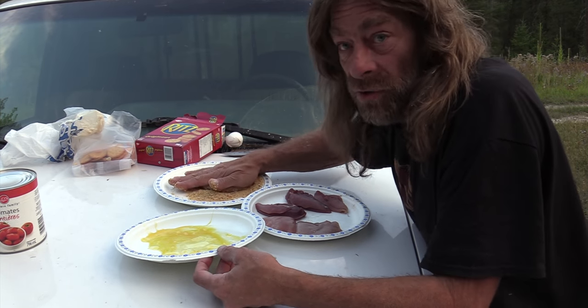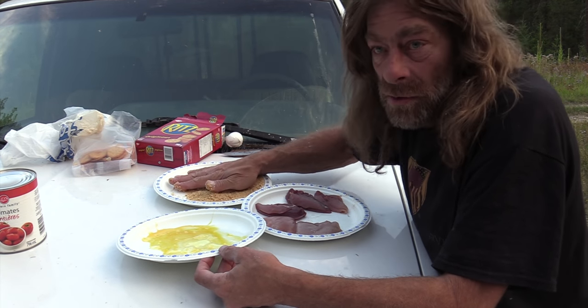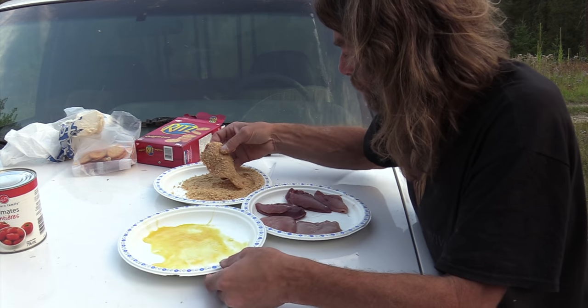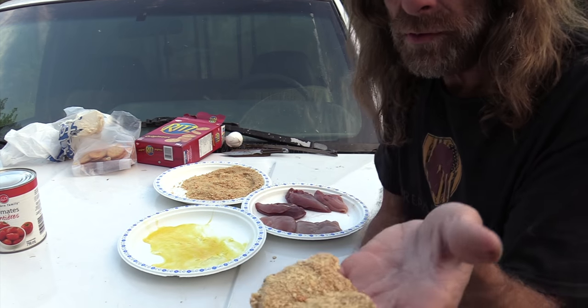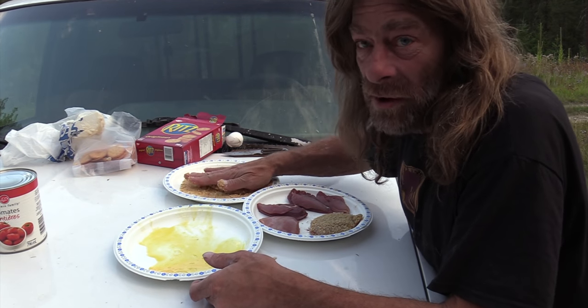You can dip it twice if you want, so it gets more crumbs on it, but I find that once in the egg is enough. So then it should look like this. That's a perfect job. You could actually bring a fork.